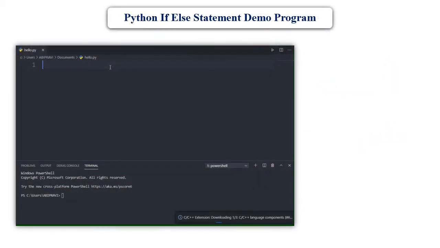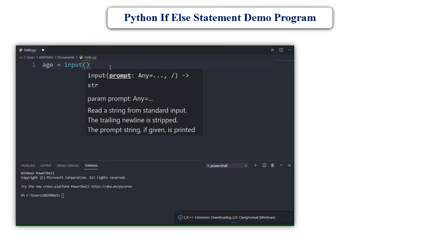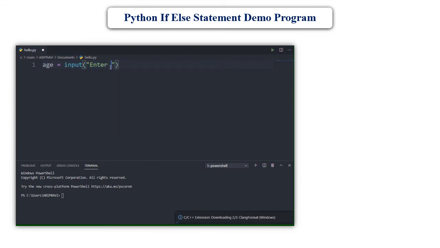So now, first we are getting an input for the age value. After that, the label, so I have already told that you need to give a label here: enter your age. After that, the age box will appear here.